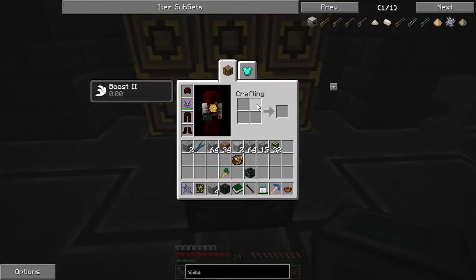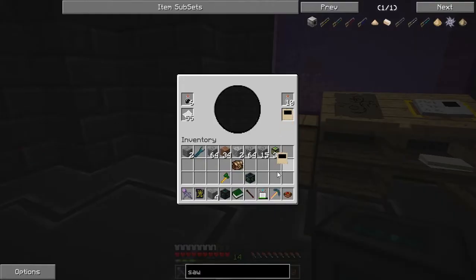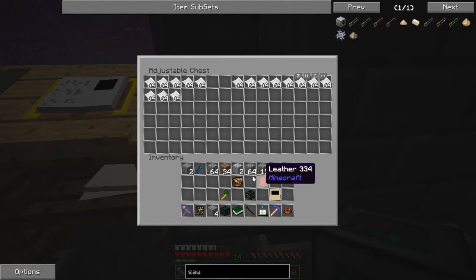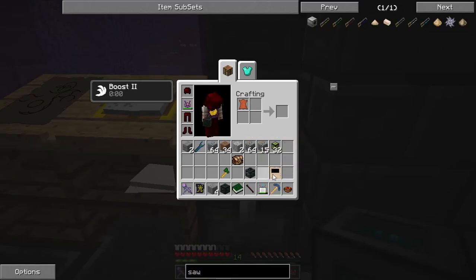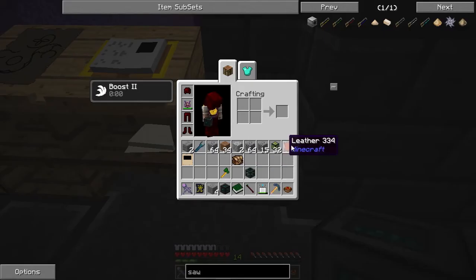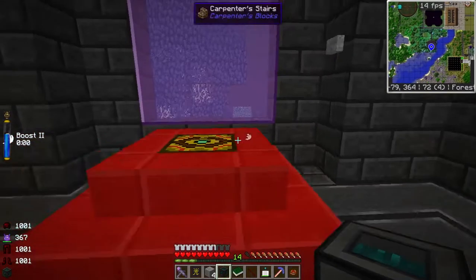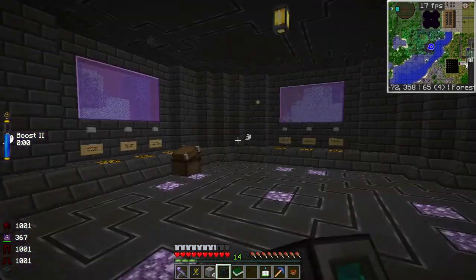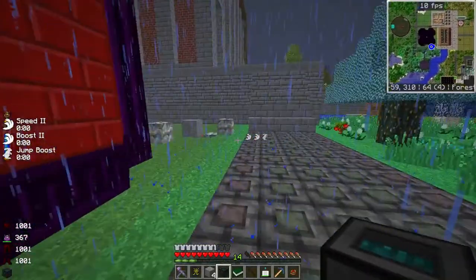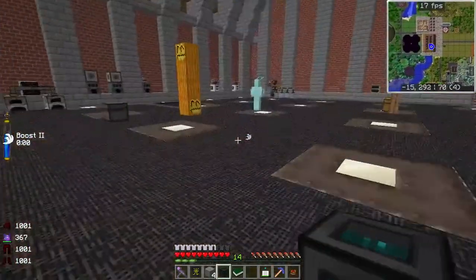Let's see. I don't know what I'm doing. Over here. Yeah, right. I just need a link panel. And I should have an extra bit of leather. Fantastic. Make up a quick little book here. Throw it on the ground. This, like that, and that. Okay, unlink link book. Go. Come along, Sven. Or speed, not haste. Yeah.